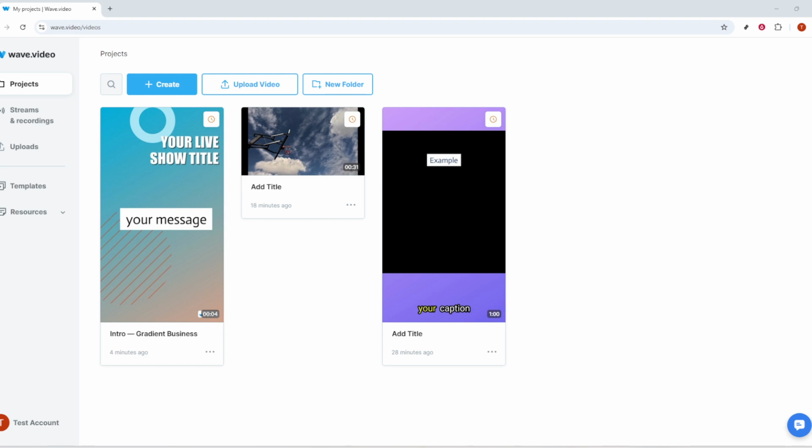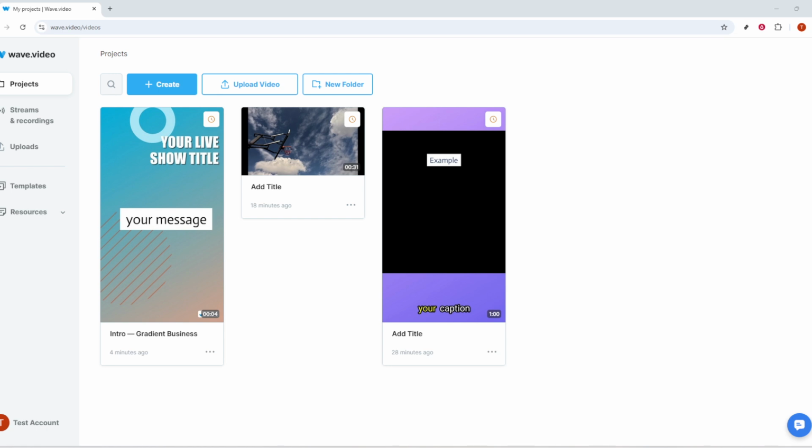Once your template opens, it's time to edit anything to your liking. Click on any text to replace placeholder copy with your own message. Keep your text concise and impactful because Pinterest viewers scan quickly. Adjust fonts and colors to match your branding, and make sure there's enough contrast for readability.